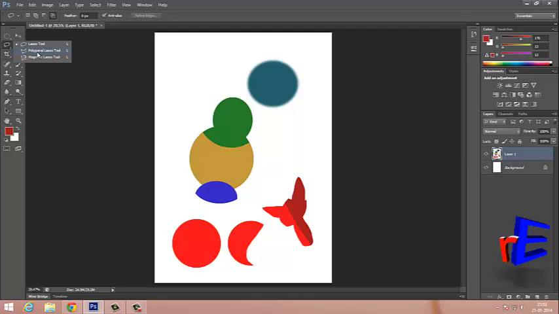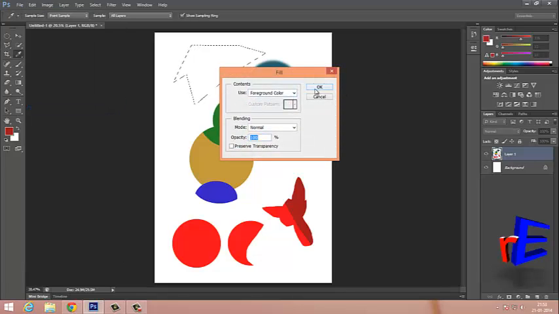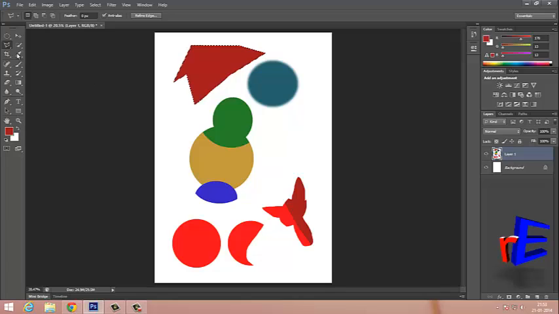Polygon lasso tool will allow us to select polygon. Just polygon, I don't know so much, it's a mathematical term. Just make polygons and you will be able to select like that. If you are selecting some edges, some buildings, some pipe or anything, this tool will help you to select those things. We can fill color, we can do many things with this selection. We will deal later on. First of all, learn selection, how many types of selections are there, and our magnetic tool, what it will do.